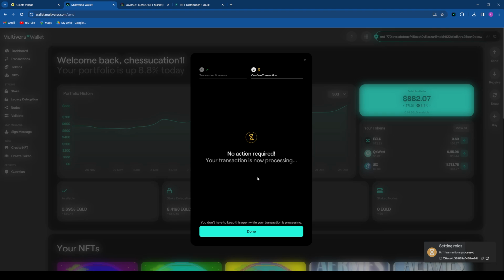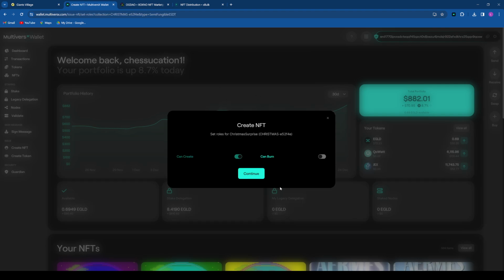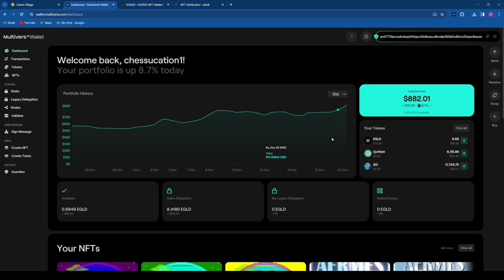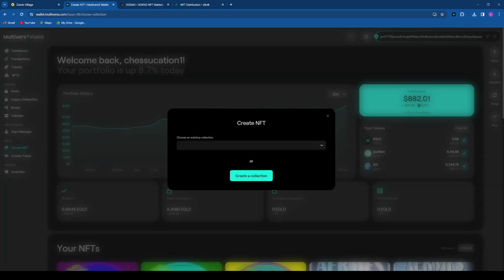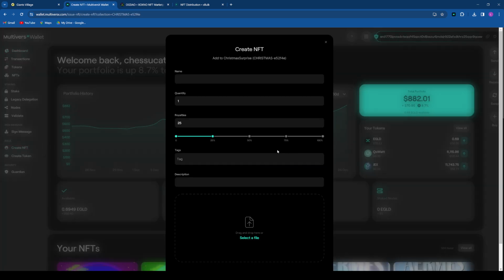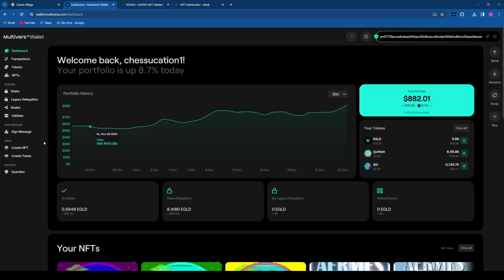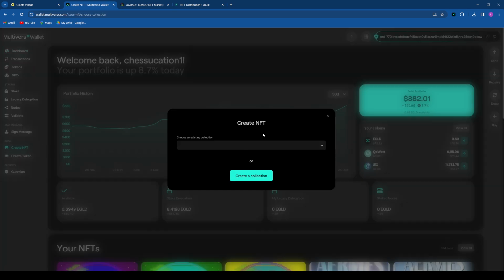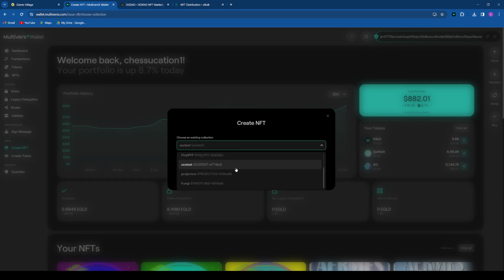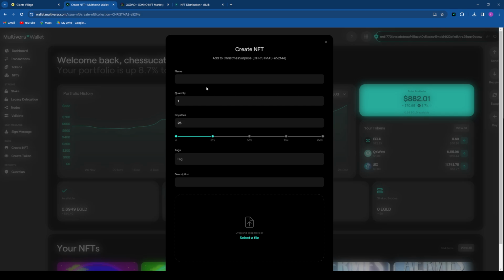And are watching. Oh, this is nice. I have 0.69 eGold available. I think I've already done this, yeah. So, okay. I think I can just go here, create NFT, and select this. So, again, let me slow down. Create NFT. Now we have a collection already, right? So here's the newest one. This is the one I want to use.